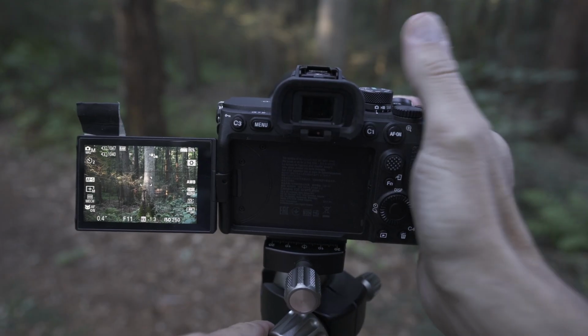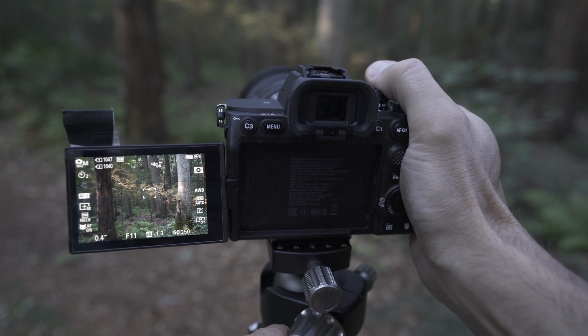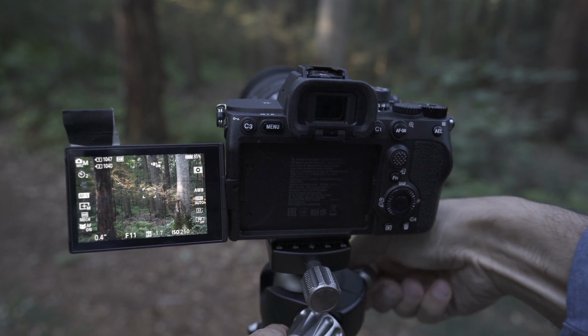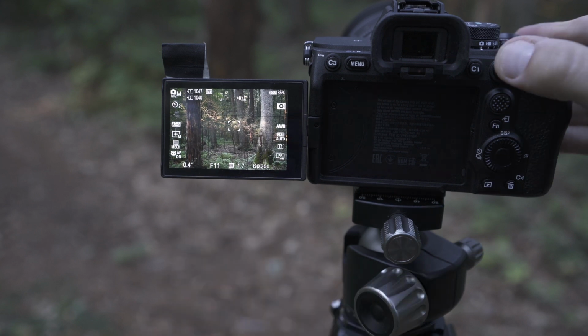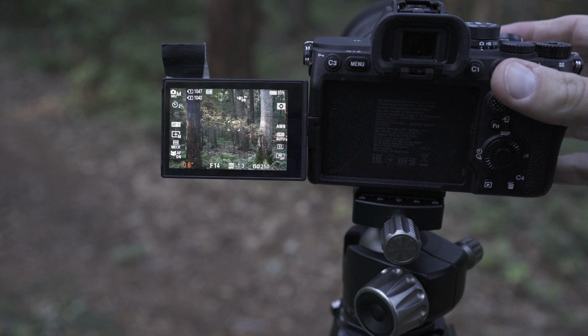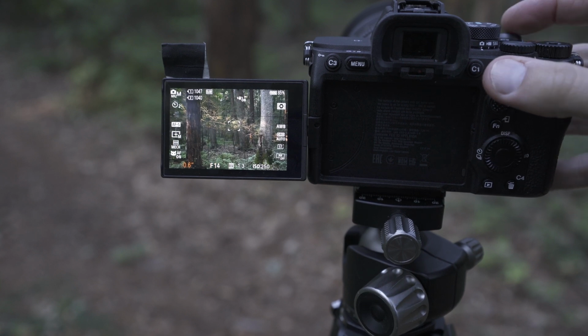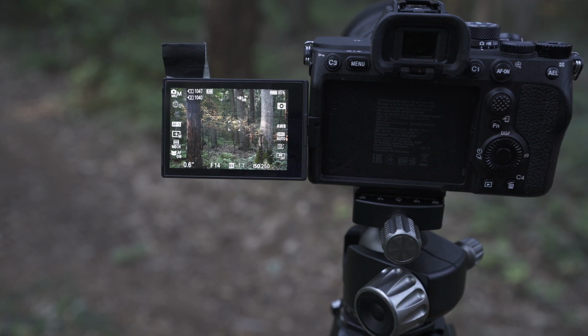Let's see if we just shift the camera around. Maybe something like that. Get both of the trees. We get something like this. We got both of the trees here. Focus in there. Yeah, let's do that right there. Focus in there. 2-second delay.